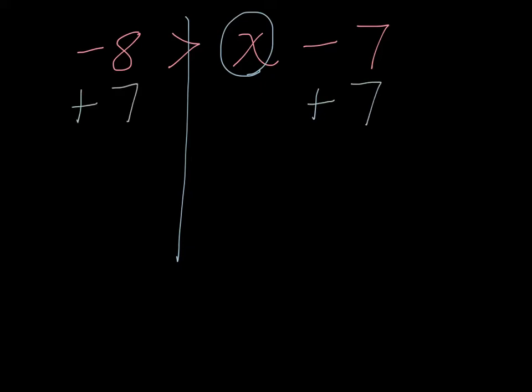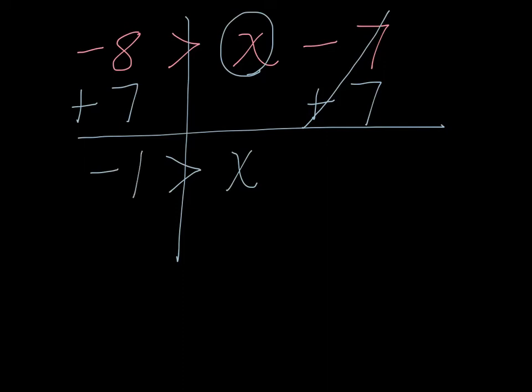We do that on both sides, and so that's going to cancel out, and we're going to end up with x isolated. We're going to bring down the inequality symbol, and negative 8 plus 7 is negative 1. Now this problem, because the variable is on the right side of my equation, it's a little more difficult to read out loud. We would read it either as negative 1 is greater than x. That means that negative 1 is bigger than all of our solutions.